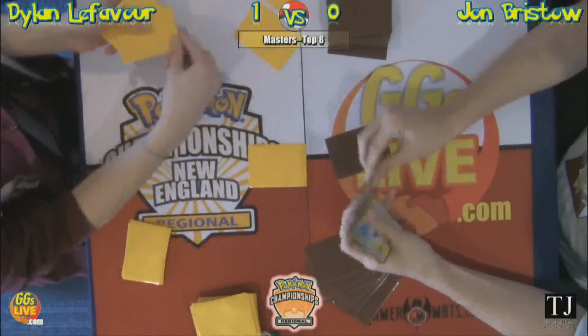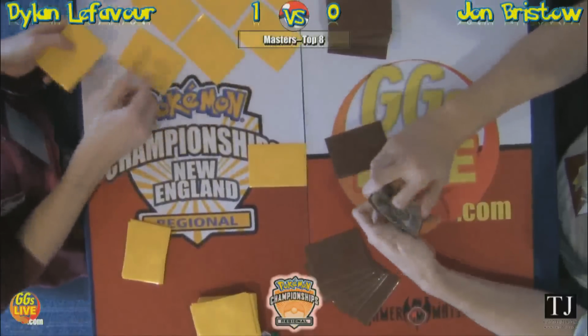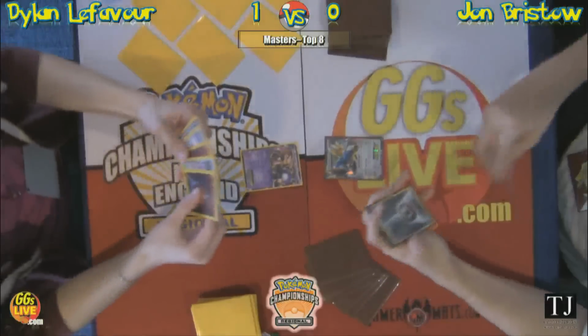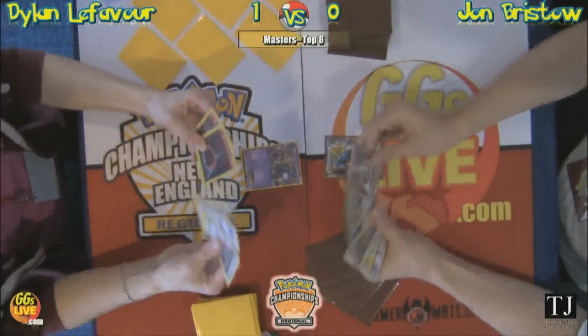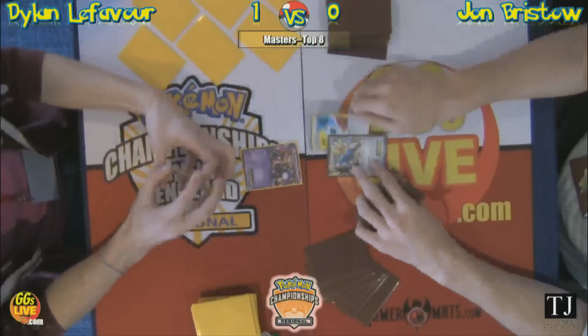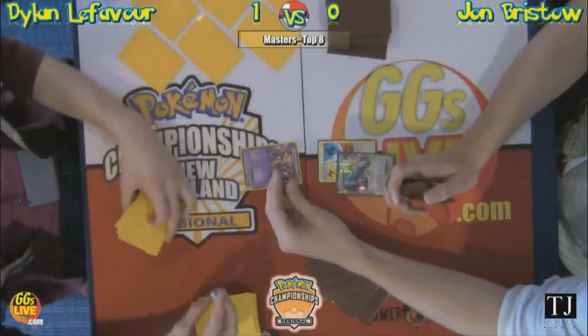All right, and now we are going to number 1 seed Dylan Lefevre, who is up 1 game versus John Bristow. All right, so maybe Dylan's Victini tech is going to carry him all the way. Maybe. I'm not quite sure how Dylan managed to pull off game 1, but he did.